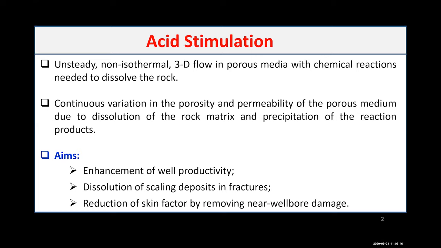And as you have precipitation, you will have a decline in the porosity and also a decline in permeability. So what we hope at the end of the job is that the porosity and the permeability we create will be in general much higher than the damage or the precipitation that we create, aiming overall at enhancing the well productivity. And as another aim, if there is any scale, we should remove it, especially scale existing in the natural fracture or the created fracture, and also reduce the skin factor by removing or bypassing any near wellbore damage. So that's a quick definition of acid stimulation.